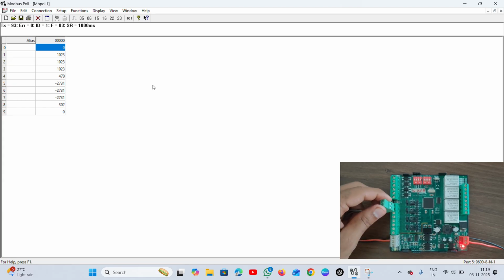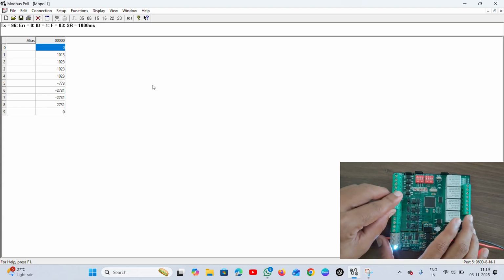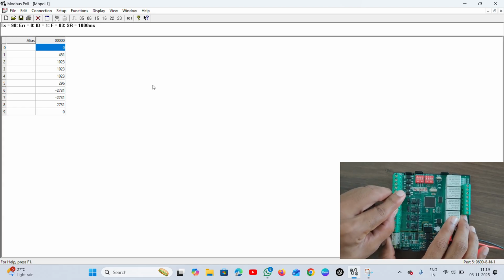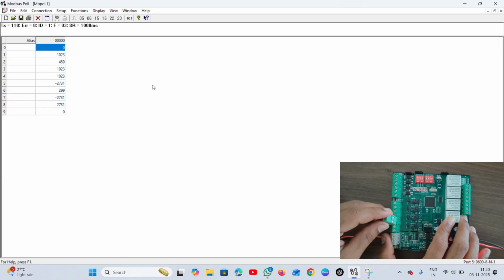For NTC1, there are the mentioned registers. See, here you will get 298, that means 29.8, that is the temperature. Do the same for NTC2. In the mentioned registers you will get the temperature value, 29 point something or 30 something. Do it with NTC3. Here the same, you will get the value 29.8 or 30, 29.7, you are getting the values for the temperature.